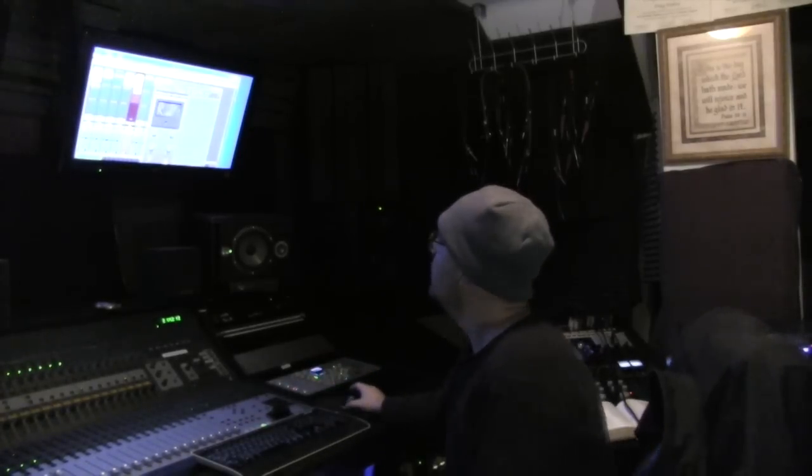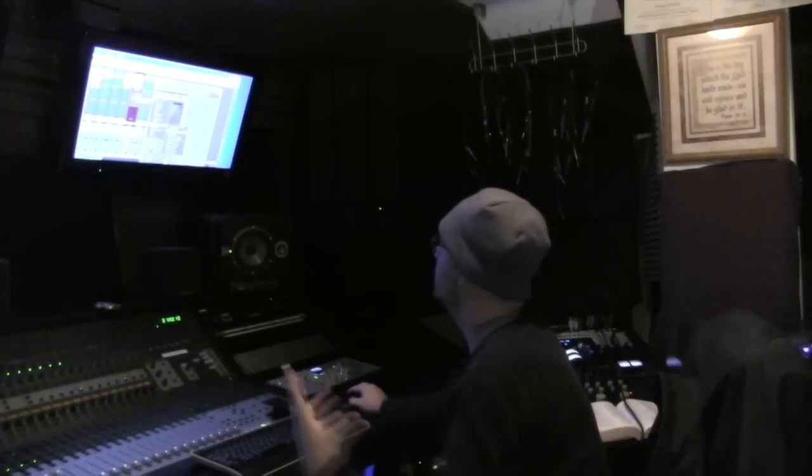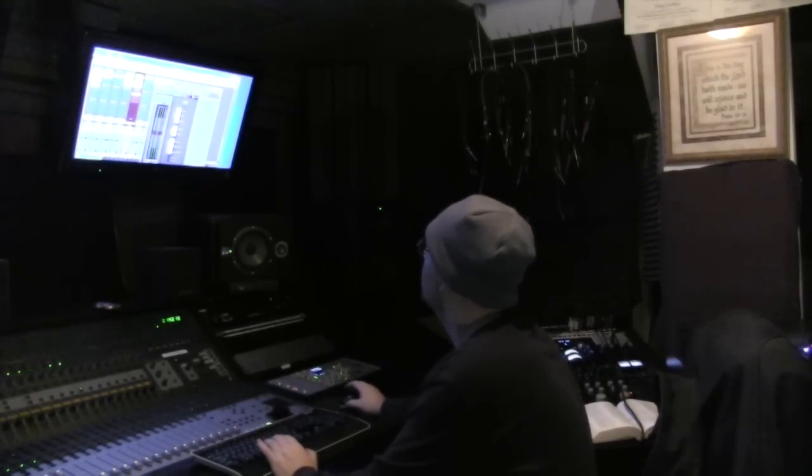I'm going to open up a meter and make sure we're one hundred percent on point — not just doing this by ear. So the hardware is sitting at negative six, which is where most hip-hop masters sit. And the plug-in is sitting exactly the same — both at an average RMS level of negative six. They're both sitting at exactly identical levels with the same threshold and the same ratio.